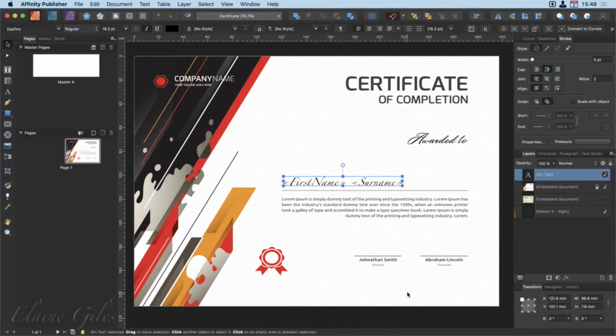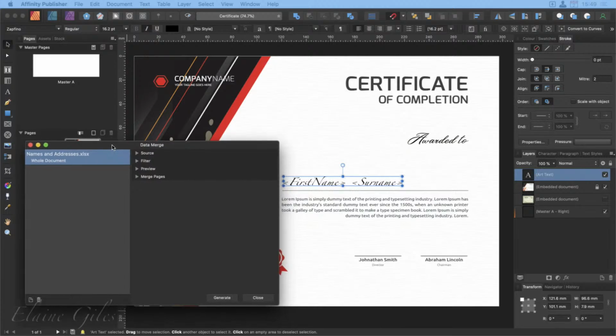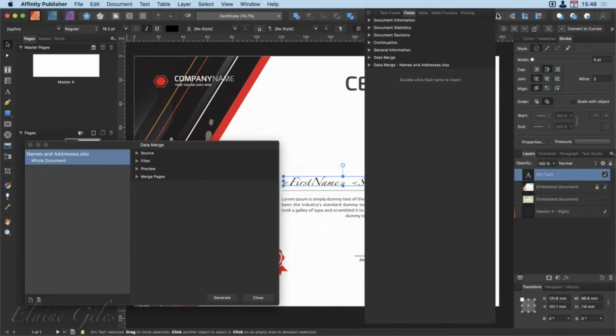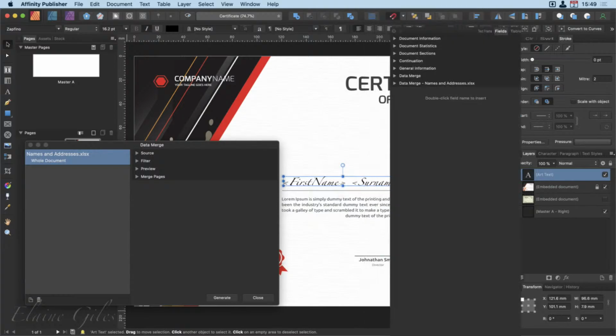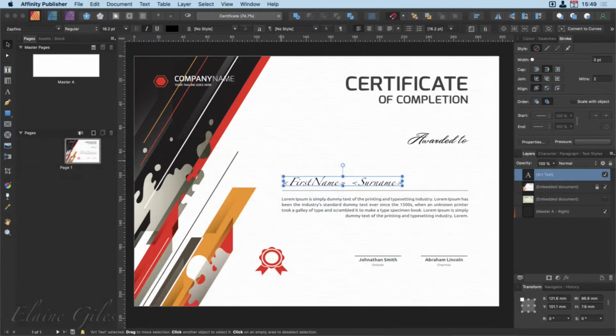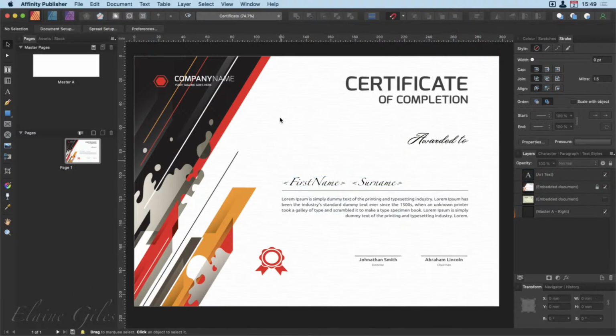Now, at this point, although we've completely changed the certificate, you don't need to make any changes. I didn't need to change anything in this dialogue, which is the data merge, at all. That was already done, even created. And our fields panel over here didn't need to do anything with that either, because that had already been done. So once you have merged a document like I have here, or I have hooked it up ready to create an output file, you can carry on editing. And if you decide you don't like that one and you want the green one, or you want to change something in there, then you can do.